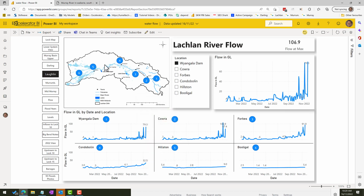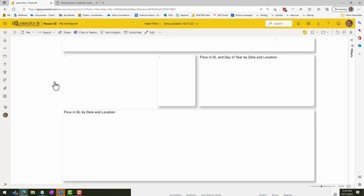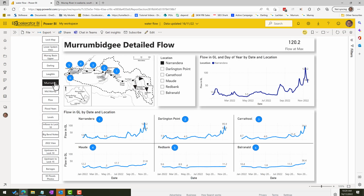You can also see there's a lot of lakes here, and this almost looks like a delta. And so I'm just not clear what's going to happen with this water, whether it's going to spread out into these lakes. And once again, that horizontal holding of water, whether that takes the peak flows off, but we'll have to keep an eye on that. We'll jump over to the Murrumbidgee River, and so I started tracking the water here from Narrandera, but it's well off the peak now.